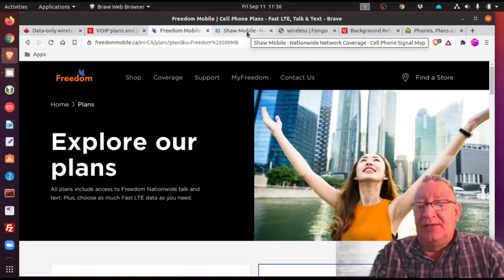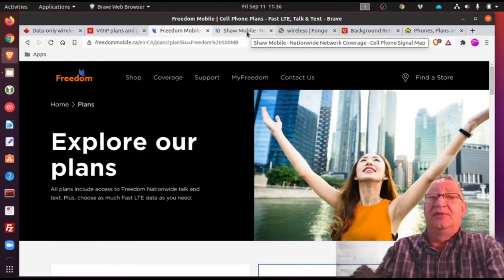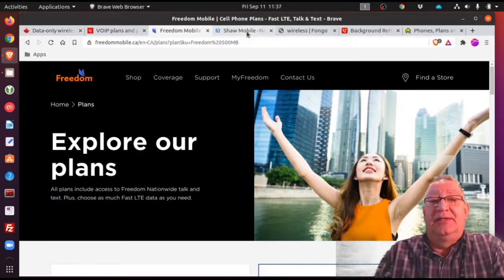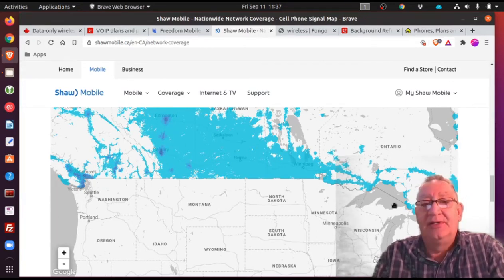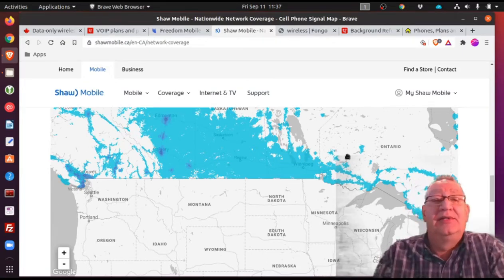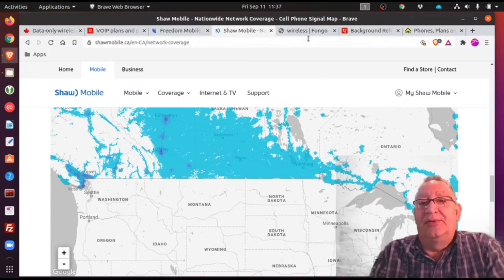And then Shaw is also advertising, where you can piggyback your mobile plan on top of your home internet plan. So what does that entail? Well, their home internet is of course pretty good. But if you look at their mobile coverage, it doesn't look all that great. It's okay if you're in the major cities in Canada, in Alberta, Vancouver, and Toronto area, but anywhere else, Winnipeg, Regina, Saskatoon, you can probably forget about it. Or if you travel to some of those rural areas, you may not get internet on your phone. So I'd be a little bit wary about that one.